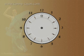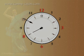A helpful teaching aid here is using an analogy of a clock face. If you divide the clock face in half vertically, you mark the 12 and 6. Then, if you divide the right half in 3 equal parts, you mark the 3. Now divide the left half in 3 equal parts, and you will mark the 8 and 10.